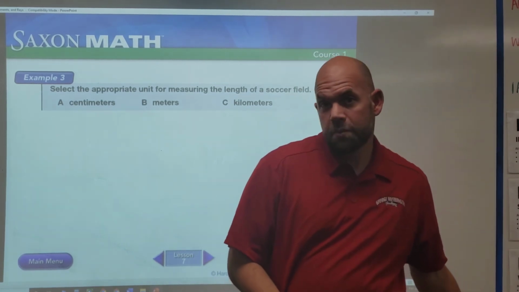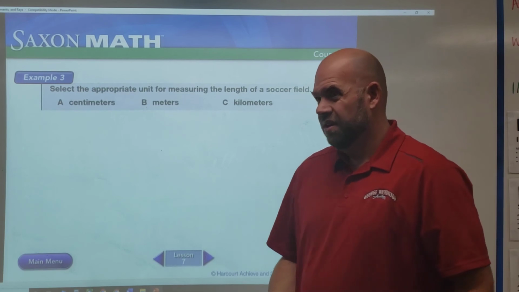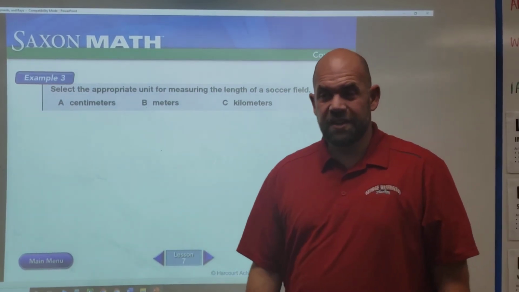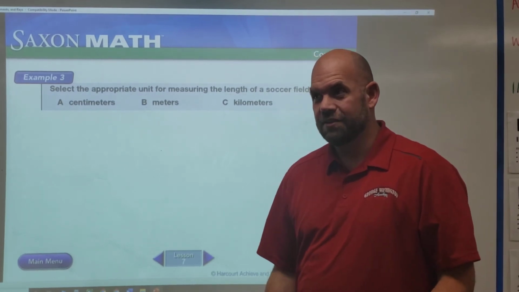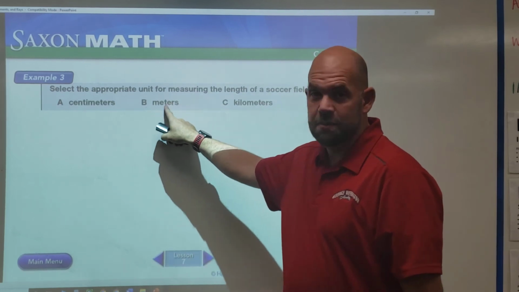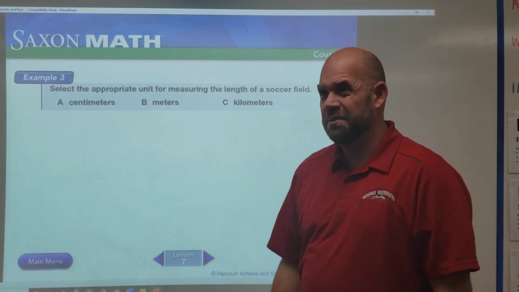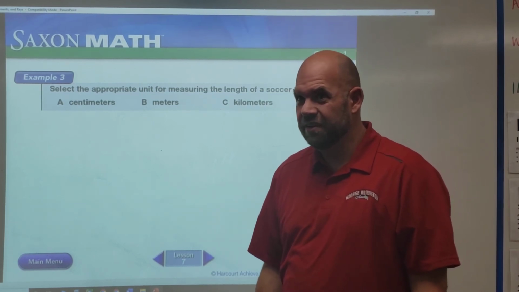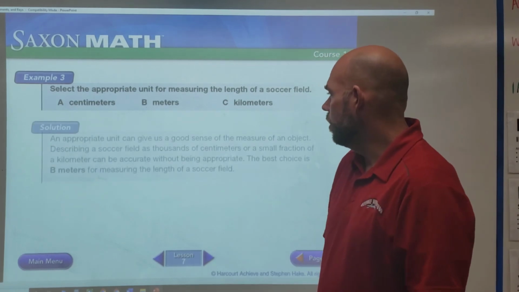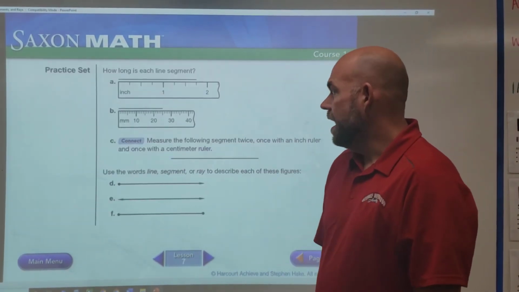You probably know that most sports fields are about 100 meters. And so you can measure 100, that's reasonable. Kilometers, that's like over half a mile, and so it'd be hard to be precise on that as well. So if you want to be precise, I think meters is your best bet. Could you do it with kilometers? Sure, you could say it's maybe 1/4 of a kilometer or something, but that's not going to be as precise as saying 100 meters. Okay? So our answer here is going to be B for measuring the length of a soccer field.